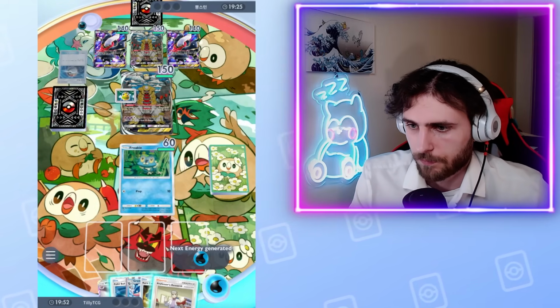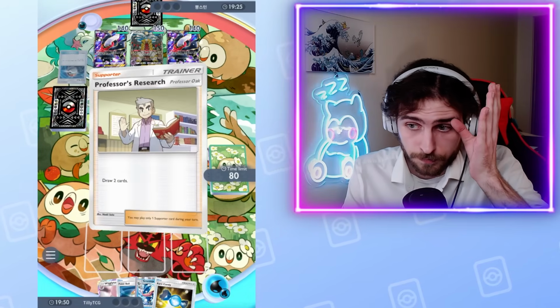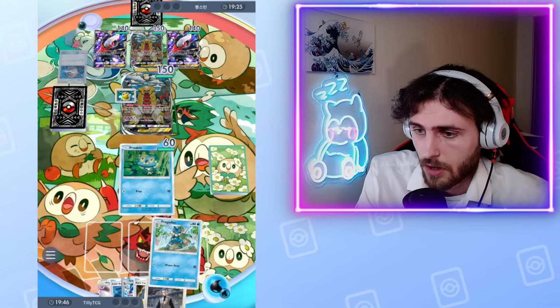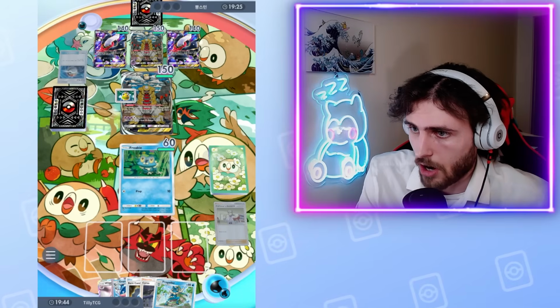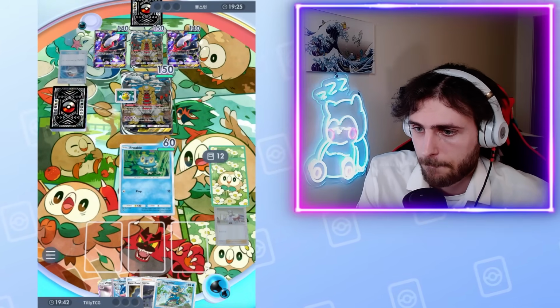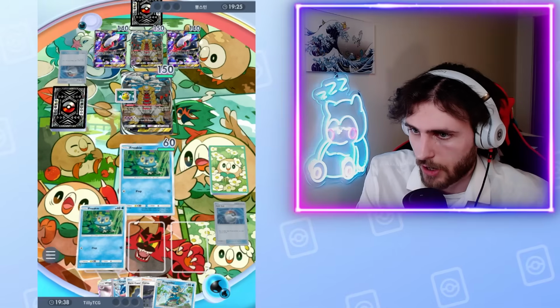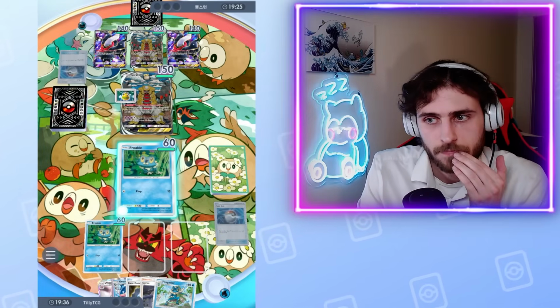Research. Okay, okay. So, again, just like last game, we want to research before the Pokeball because we want more basics. Again, somehow we dodged 5 basics in the deck. Kind of crazy. And we get second Froakie. Okay, this is not great. This is not great.